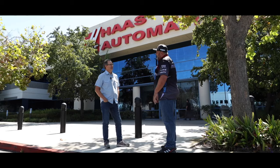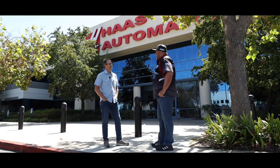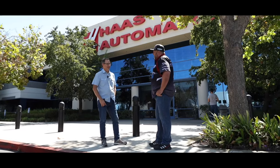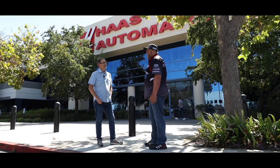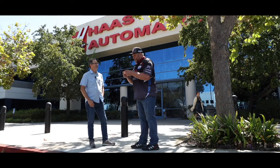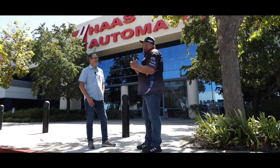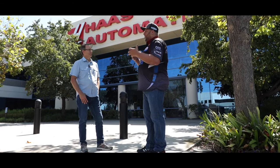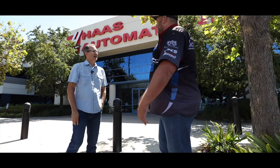We appreciate you guys coming out and checking out our facility. We're celebrating our 40th anniversary this year from the beginnings of Haas Automation — it's been a pretty cool place to work for 30-plus years. It was amazing to watch the machine go from raw components around the entire building out to a finished product being sent out to a customer. Being able to see all the different jobs, careers, and pathways that students and people in the program can understand and know about — definitely a wealth of knowledge. Infinite Haas abilities!